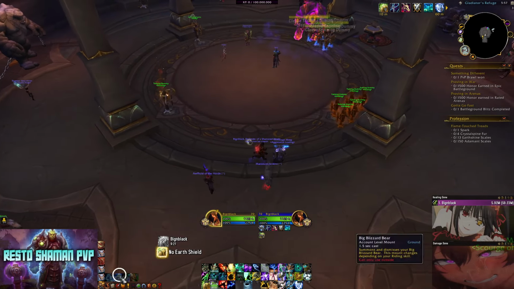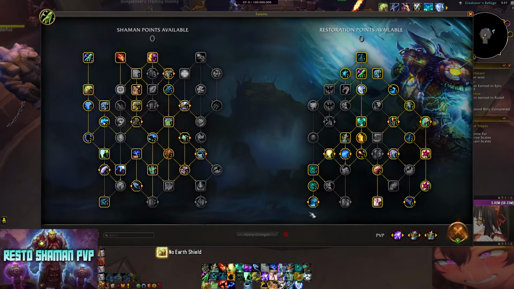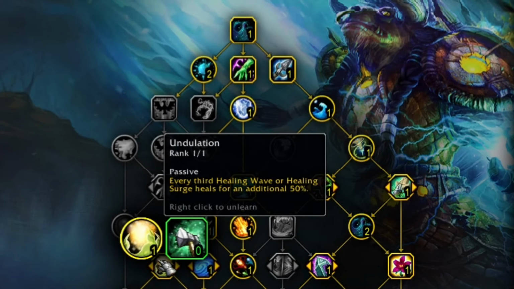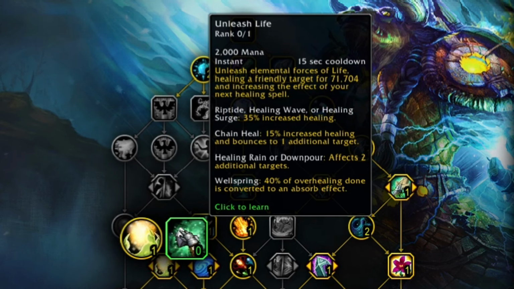Hey guys, it's Big Tuna, and today I want to talk about a talent that I've been running on my Resto Shaman, and I found some pretty good success with it. It is Undulation. Now this is a talent node between Unleashed Life, so it is pretty sketchy, but for those teams that don't have a lot of interrupts, and I can get those healing surges out, this has proved to be way more effective for me comparatively to Unleashed Life.